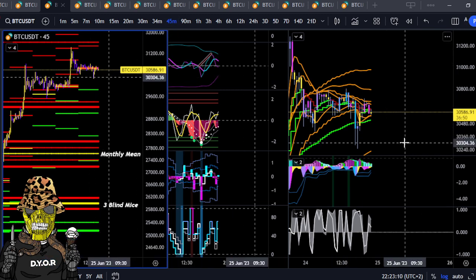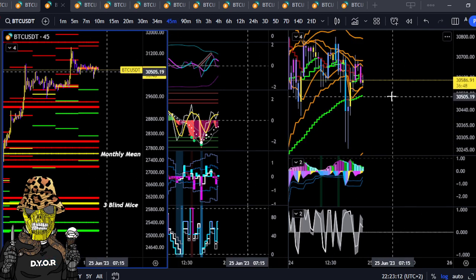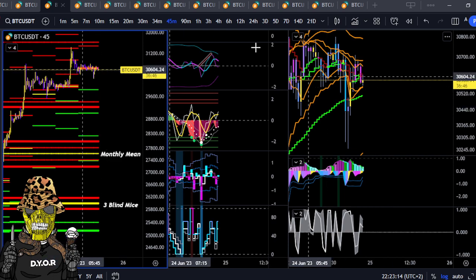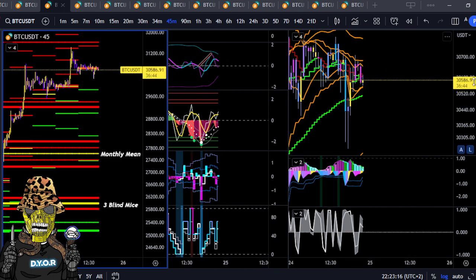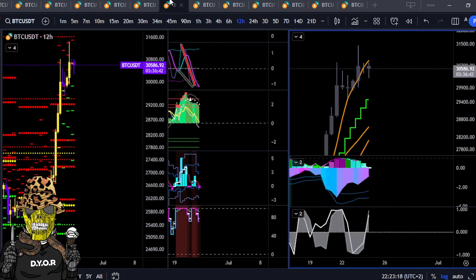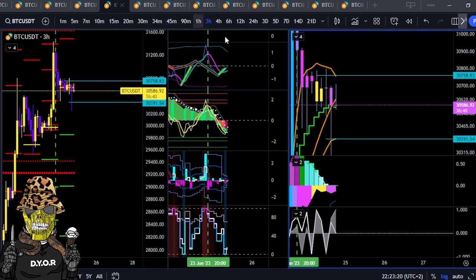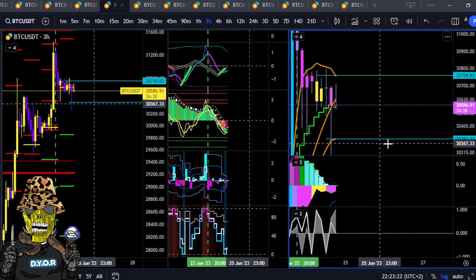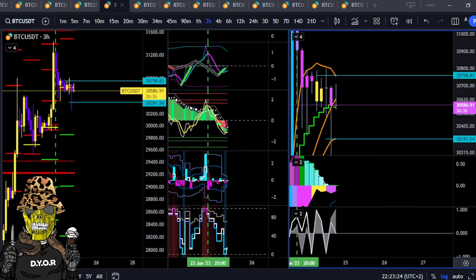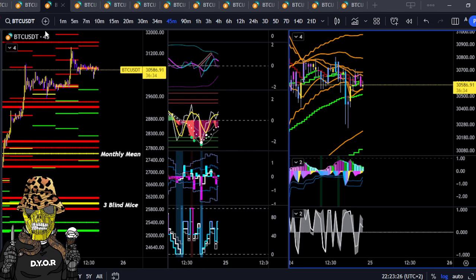45 minutes also starting to trim up here. It does have a mean to catch it, $30,500. There's going to be a lot of fighting in this region. We've already demarcated, I think it was here on the blue. We want to make sure we've demarcated this region here on the 3 hour. That's where we're going to be looking for a higher term trend out of here.